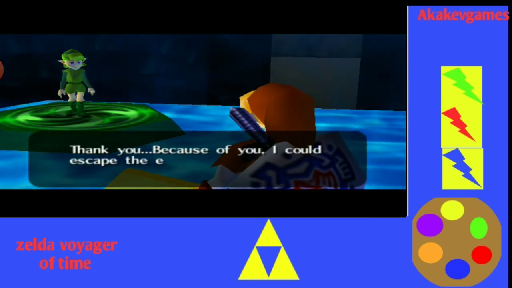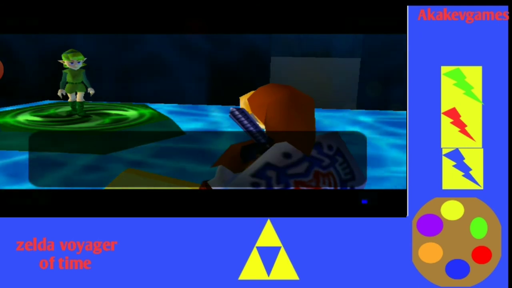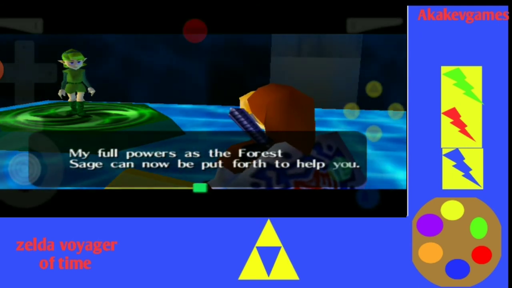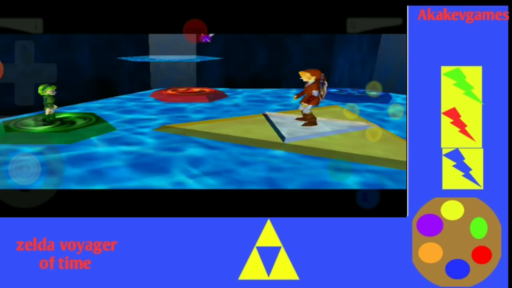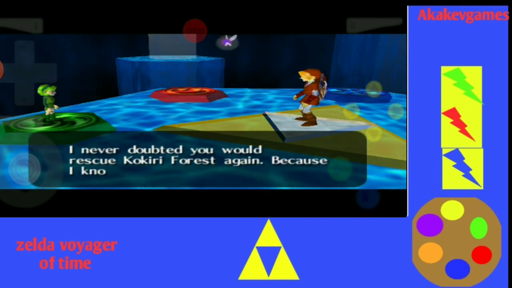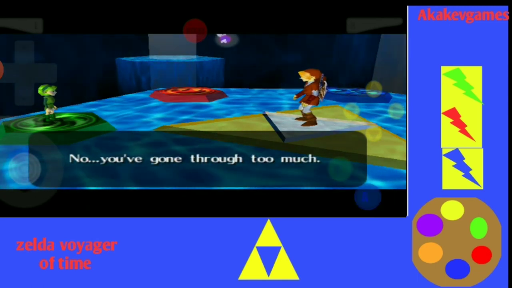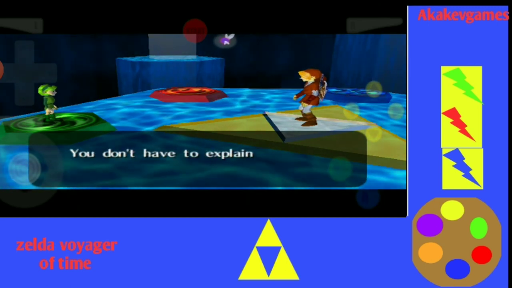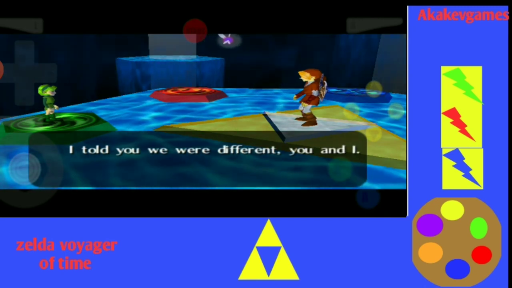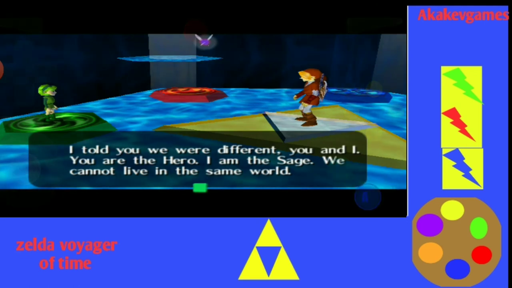Thank you, because of you, I could escape the evil that surrounded the temple and fulfill my calling as a sage. My full power as a sage cannot be put forth to help you. I never doubted you would rescue Kokiri Forest again, because I know how you think. No, you've gone through too much. You don't have to explain it to me. I told you we were different, you and I. You are the hero and I am the sage. We cannot live in the same world.